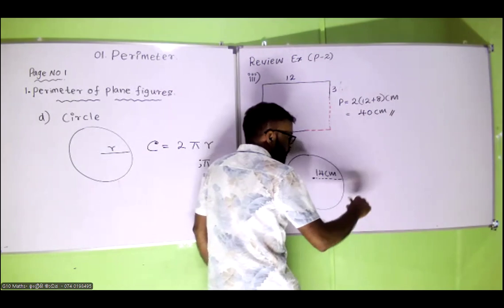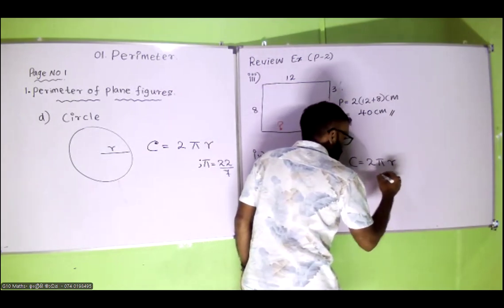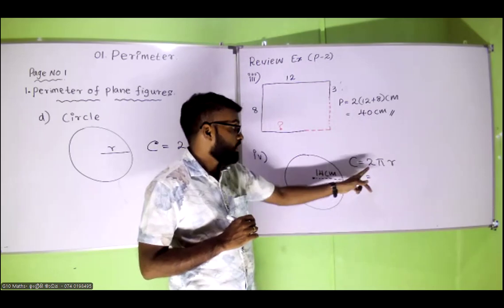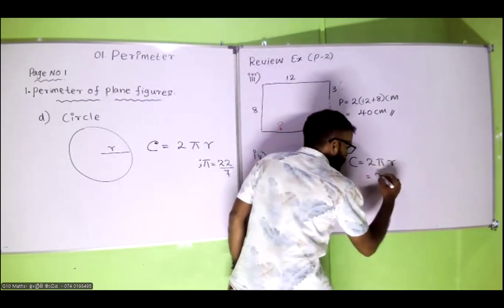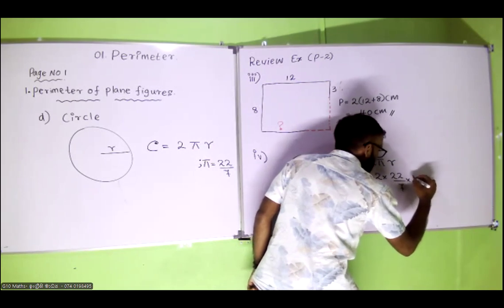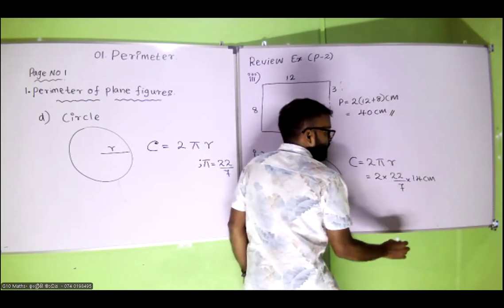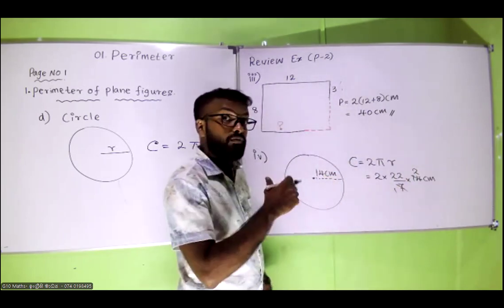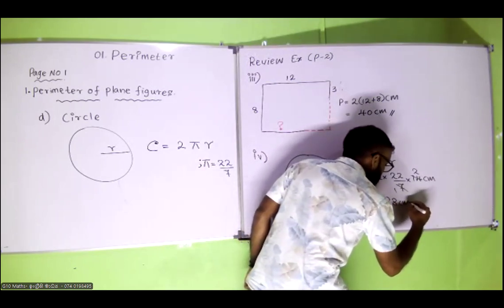So now if you are going to find the circumference, C equals 2πr, you have to apply. And you know the r, which is 14 centimeters, and you know the value of pi, 22/7. Substitute. 2 times 22/7, multiplied by 14 centimeters. Numerator and denominator can be simplified. 7 times 1, 7 times 2, 2 times 22, 44, 44 into 2, 88 centimeters. Yes, your answers are correct.